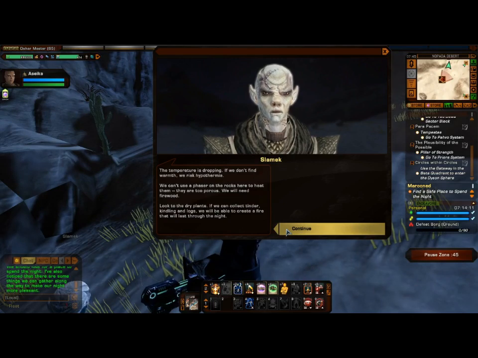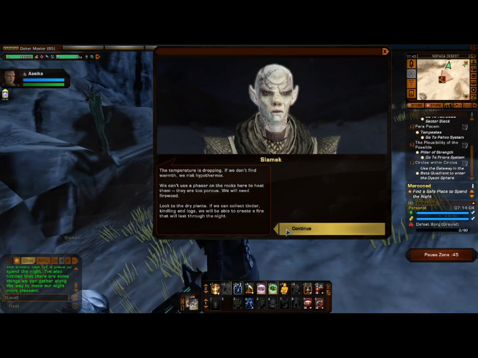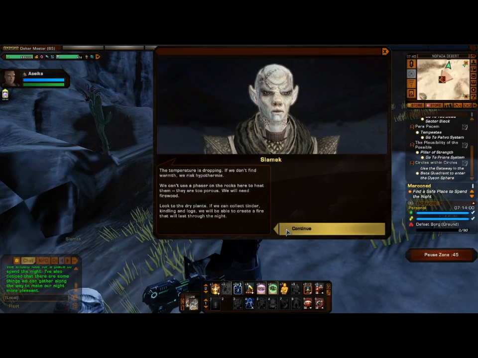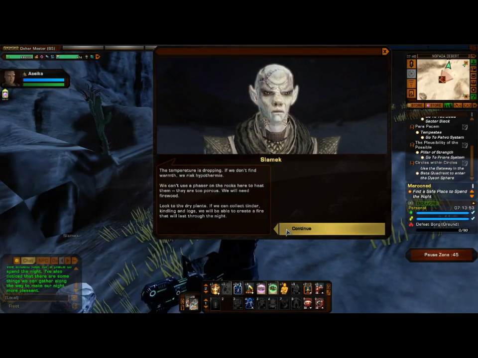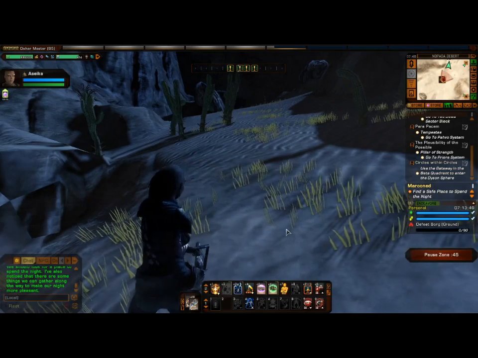The temperature is dropping. If we don't find warmth, we risk hypothermia. We can't use a phaser on the rocks here to heat them. They're too porous. We will need firewood. Look to the dry plants. If we can collect tinder, kindling, and logs, we will be able to create a fire that will last through the night. Alright.